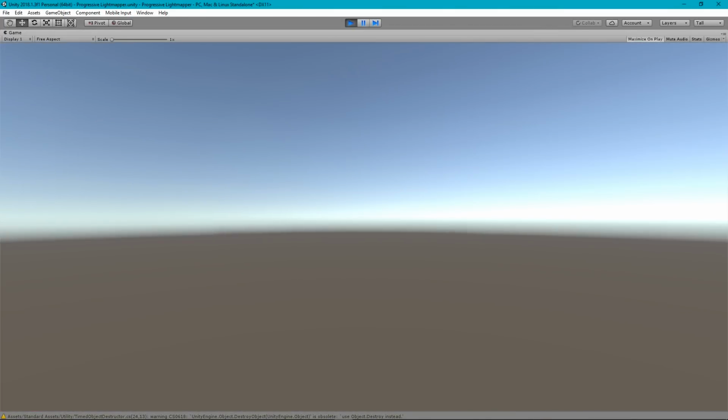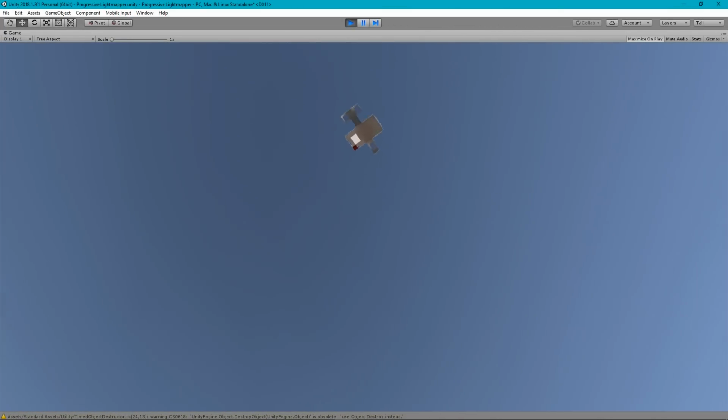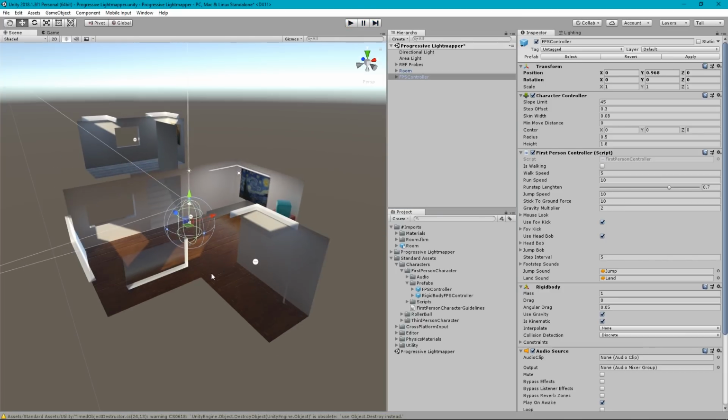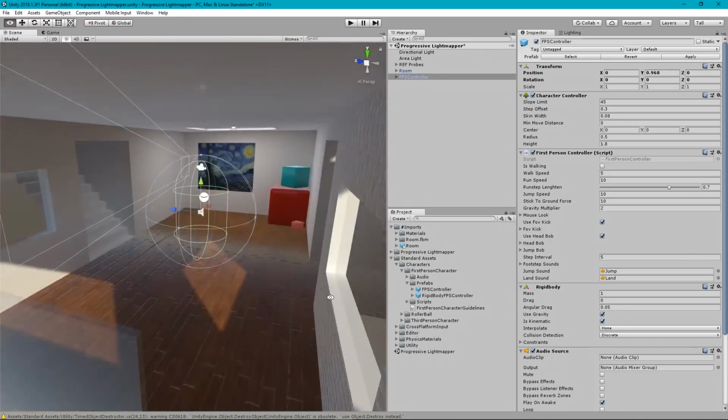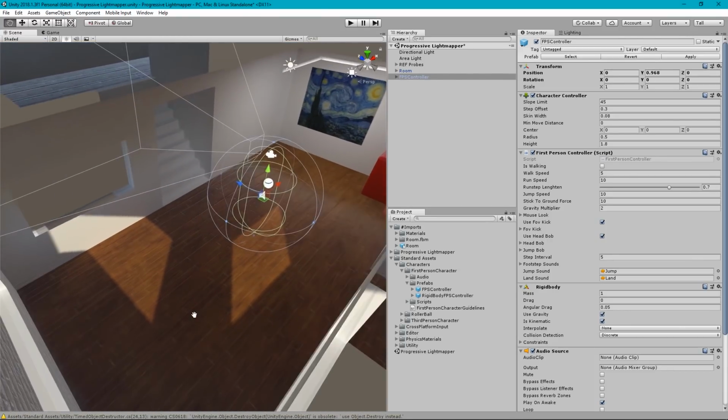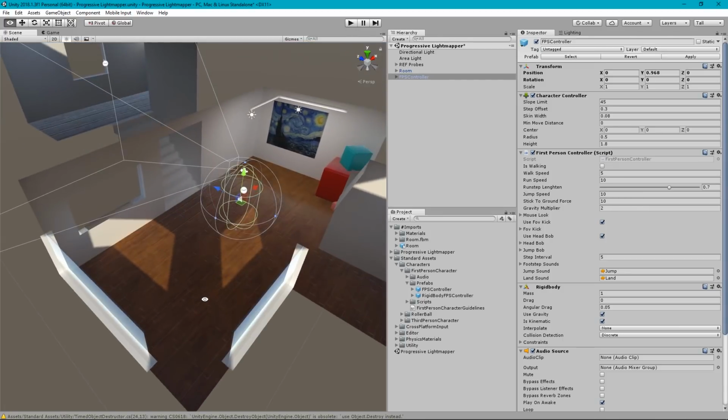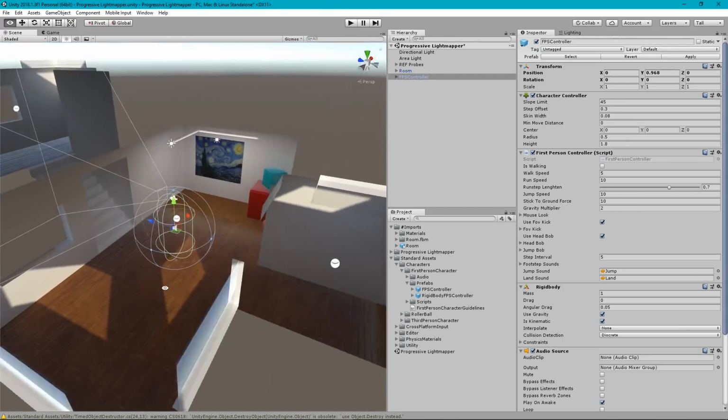Opens up the game window. I fall straight through the floor, look up and see the room travelling away from me. So I'm going to press escape so I can actually stop this. The reason for that is there's no collision on the floor. A lot like Cinema 4D, you need a collision tag, if you like, whereas in this, it's called a component.